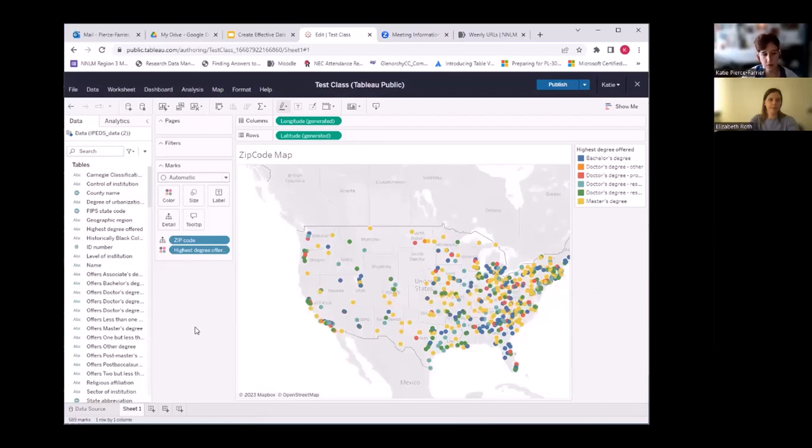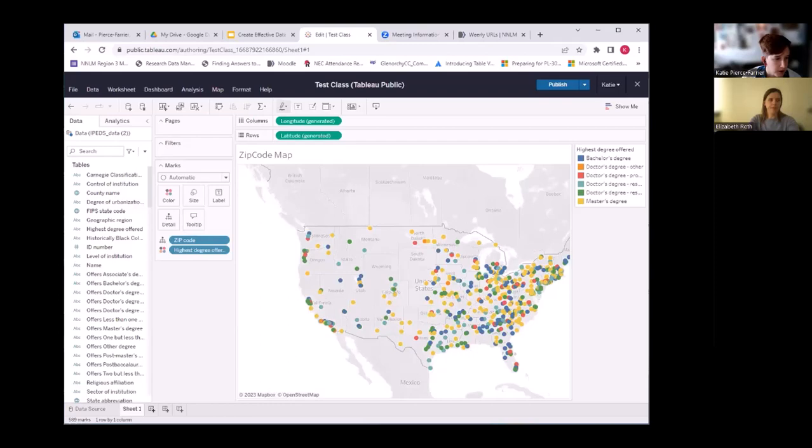And I'm going to show you a couple different visualizations that we can make in Tableau just to show you what it's capable of. There is a little bit of a learning curve with Tableau, but I've found that it's pretty intuitive for what you want. It's really easy to get in there and just play around with information, switch up the columns, switch up the rows, switch up the different types of marks. And just get familiar with it that way. So Tableau is a really great program. There is some stuff online about how to use it. I'm sure you can find a ton of other YouTube videos to do more complicated visualizations. But this is just to get you oriented with what Tableau has to offer.